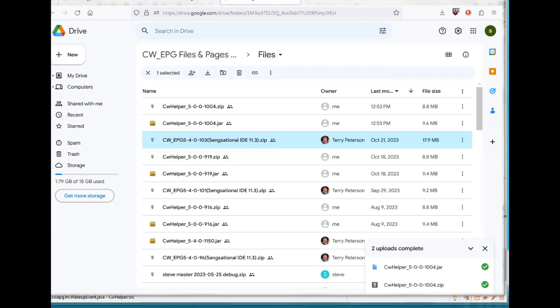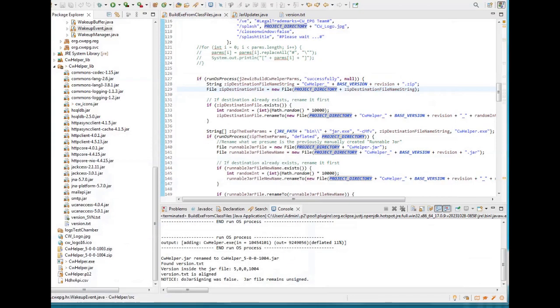But I guess the main reason for putting 1004 up is just to make sure that it acts the same. Should. But again, built on a different system that was freshly installed with a new version of Eclipse and everything. But that shouldn't matter. Anyway, let's see if I can check in these files.